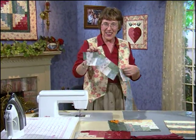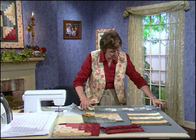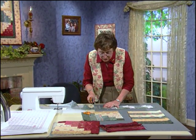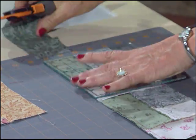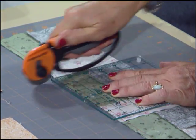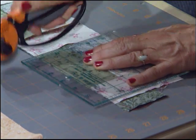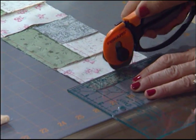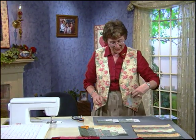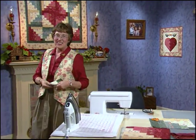They've got those on there, and just lay that flat and cut it right apart. Now you can do it either way from either end. I'm just going to line it right up here, cut, get rid of that strip, but just cut it straight in between. The whole way down, put the ruler on the top if you want, until you get right down to the end. Take this, get rid of it. Stack these up, you've got it now. You can see how the system is going together.